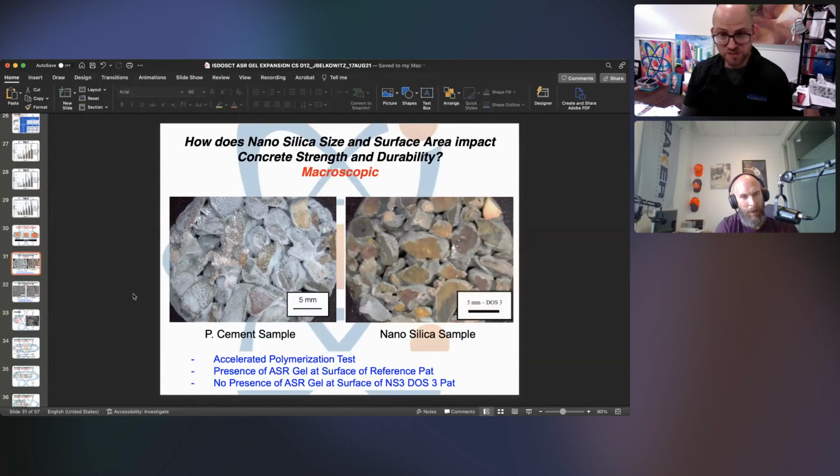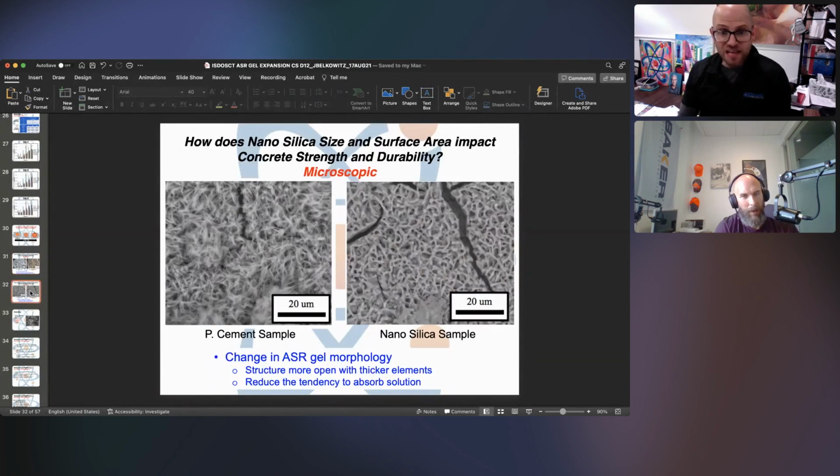And if you look at these pictures, the white fuzzy stuff is the ASR gel, and you do that under 2 microscopes. So what I love about this test is it allowed us to see, you remember before I showed you that ASR gel rosette under a microscope, it allowed us to see what the nanosilica was doing to the ASR gel morphology or the structure of the ASR gel. And before I told you, it was the needles that create these really tiny pores that draw in the water and salts, and you can see these on the left here. The ASR gel, with using the nanosilica, we've changed that up.